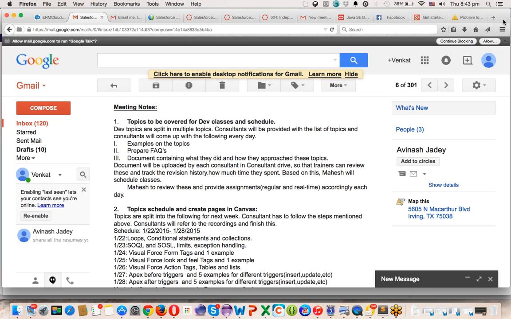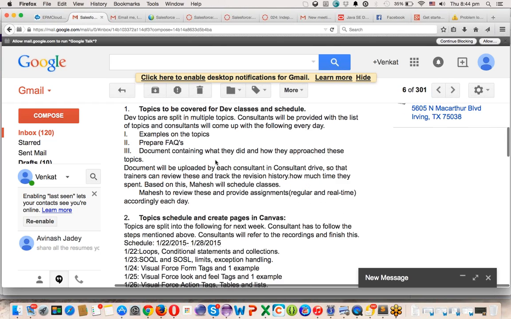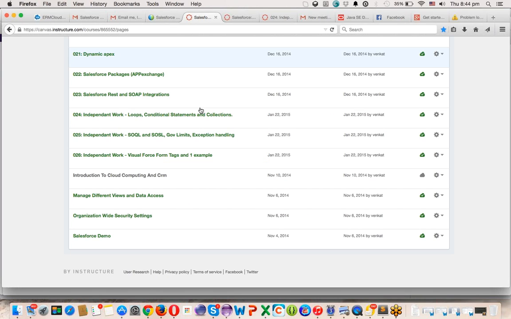Based on the date, you can see the topic name and create a document, and you'll have to update the same document every day in Google Drive. You do not download the document to your laptop and make the changes. Do it directly in Google Drive, so that the trainers can see the number of hours that you have spent on each topic. They'll get an understanding of where you are technically, because development is something which cannot just be taught.